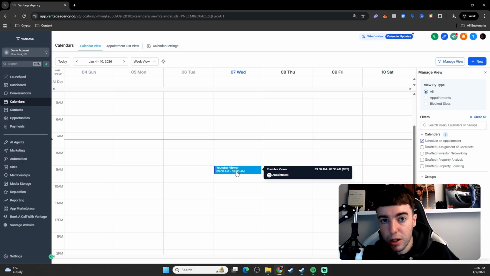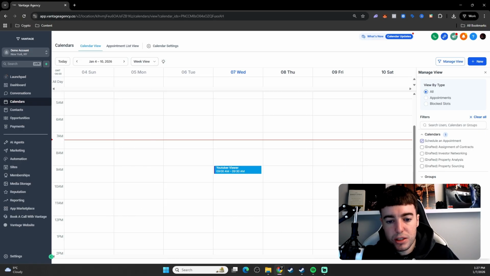So wherever you're located, even if the person is in a specific time zone or Eastern, or if they're in London, it's going to come into your dashboard at the time zone that you set, but they can book themselves in at whatever time zone that they're using. So whatever time zone they're in, they can book in. Whatever time zone you're in, the calendar is going to update on your end. We can see the appointment.